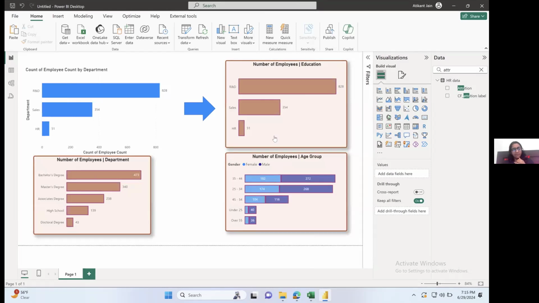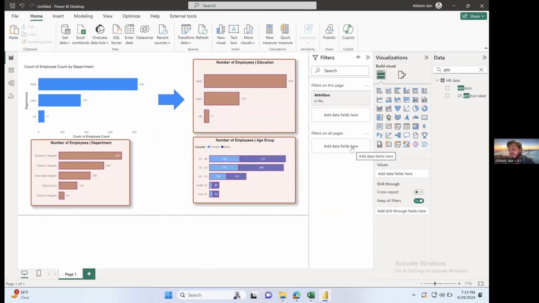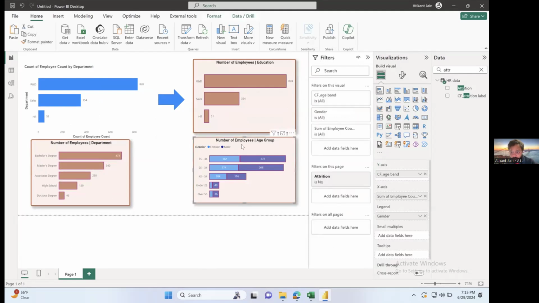Yes, automatically. So there are three areas: filter on this visual, filter on this page, and filter on all pages. If you create multiple pages and you want the same filter on all the pages, you can do this. If you change the filter on a visual, it will only impact that visual.